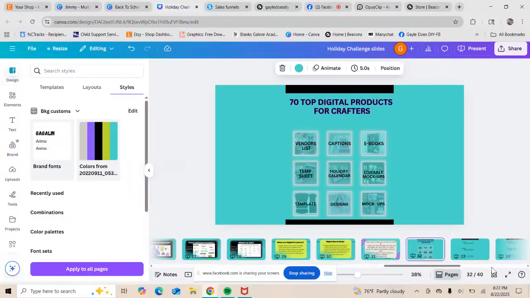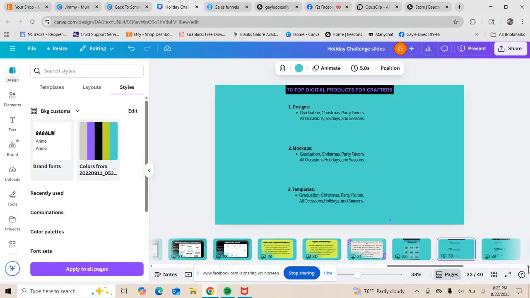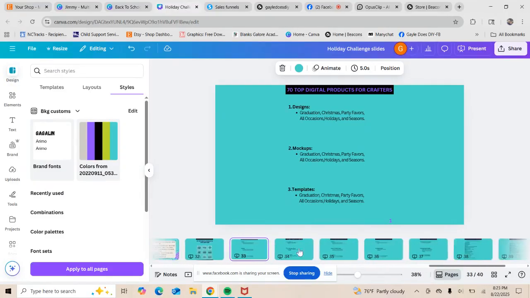I just discussed what a template is. Designs, we just made a design, and mockups. And there's a lot of other things that you can create using a digital medium. So it's a list of 70.